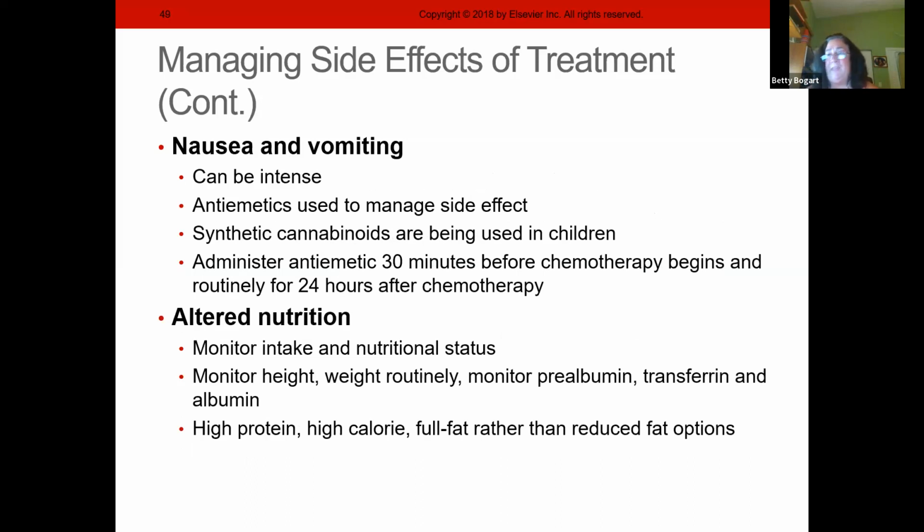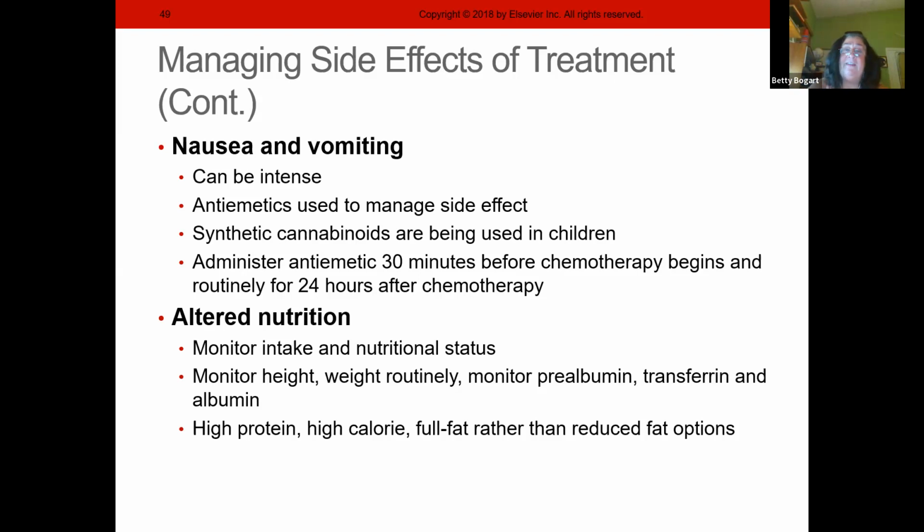Nausea and vomiting. We think of chemo, we think of vomiting, right? You say, oh, most patients are going to go through that. Well, when I started nursing, they used to have to wait till the child or the adult vomited before you could give an antiemetic. How ridiculous is that? Well, today we've realized let's do it before because we know it's going to happen. So make sure that these kids do get their Zofran or whatever.